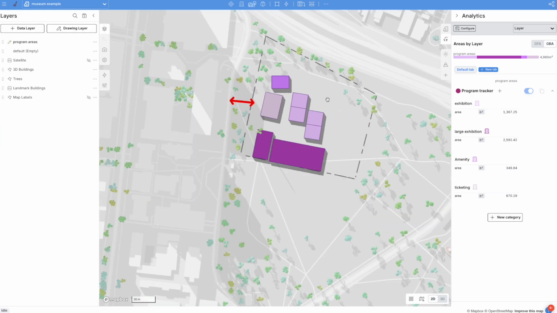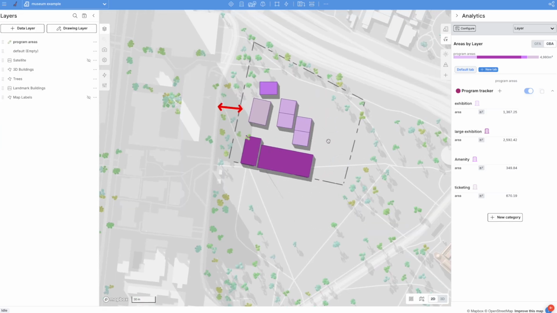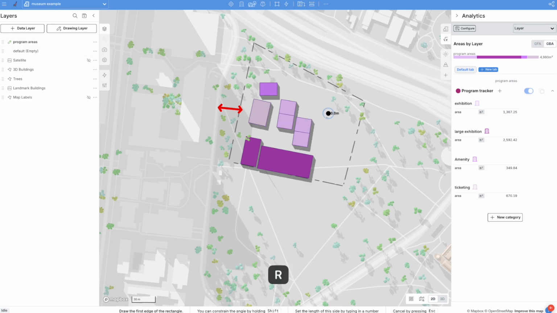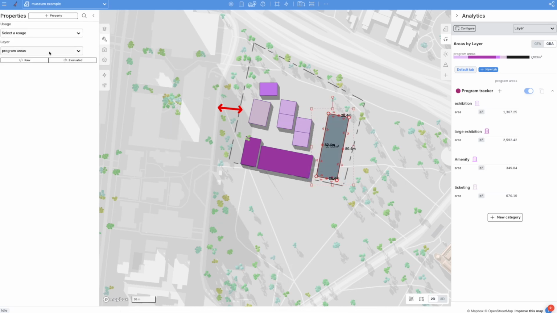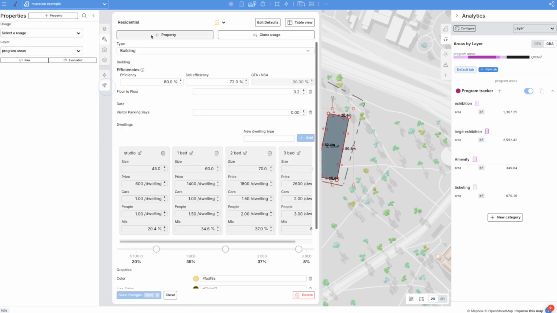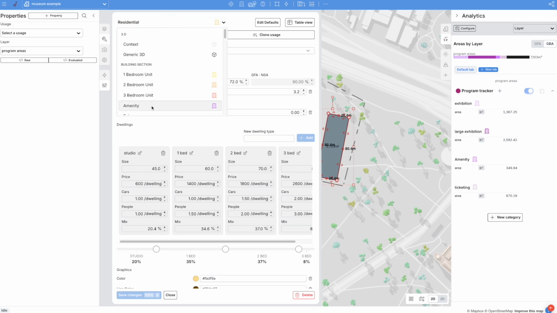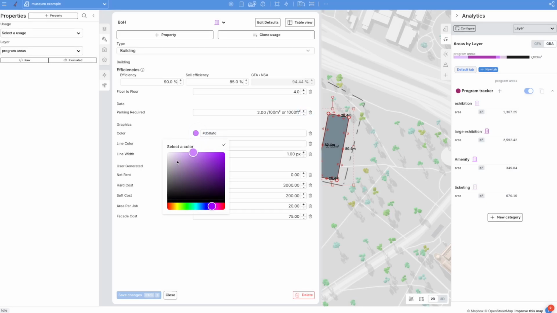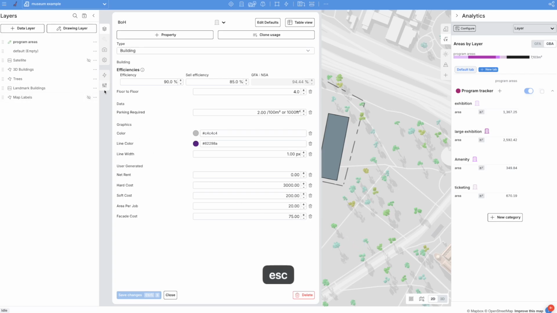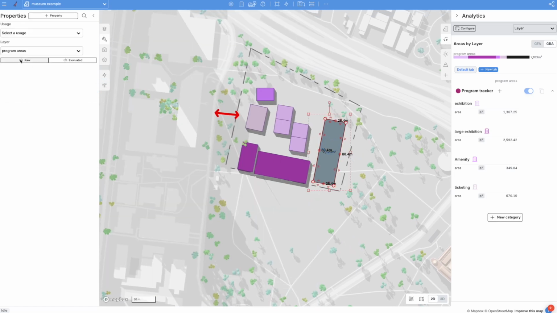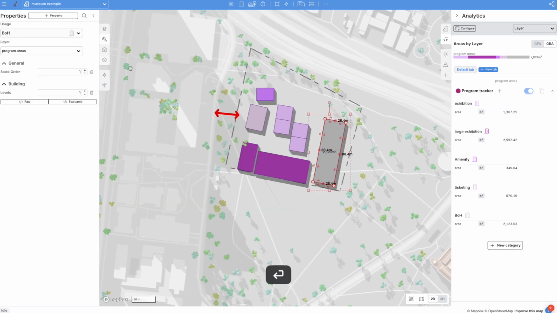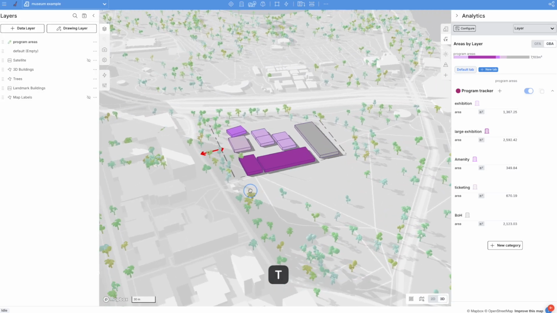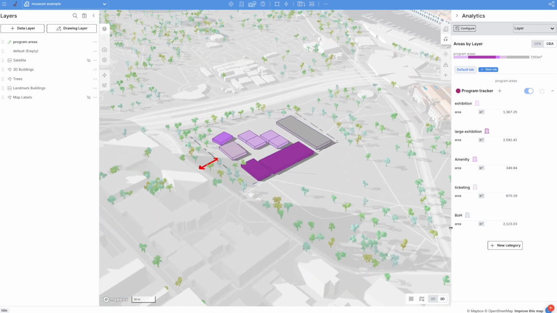All right, and there'll be a back of house somewhere. Let's actually add a back of house. This is how cool it is. So just make sure I'm on program areas, and we'll add back of house, and we better add that as a usage. So I'll go to amenity and clone that, and I'll just call it BOH and make it gray. Save. All right, and then we better do this BOH. Okay, so we got our back of house 2. All right, and you can see that's been added.